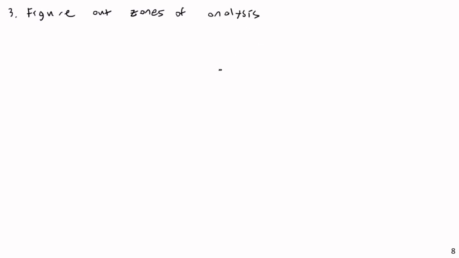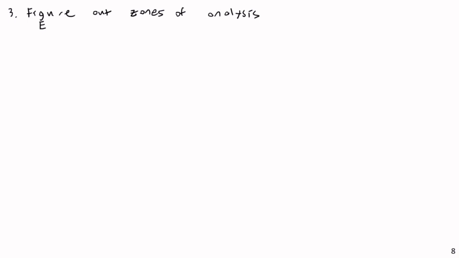So here, an example. What I'm really saying when I say figure out the zones of analysis is that, as we've seen previously, you'll often have to divide a beam up into multiple zones of analysis as you're integrating across it. But here's the problem: sometimes the boundaries of discontinuities of your real system don't match up with the discontinuities of your virtual system. So how do you handle that?